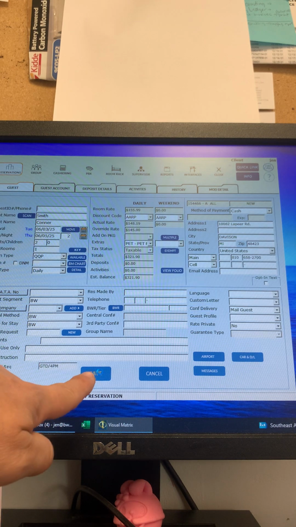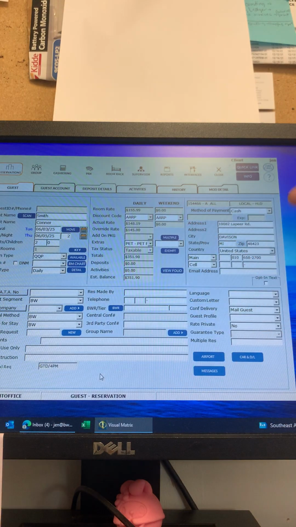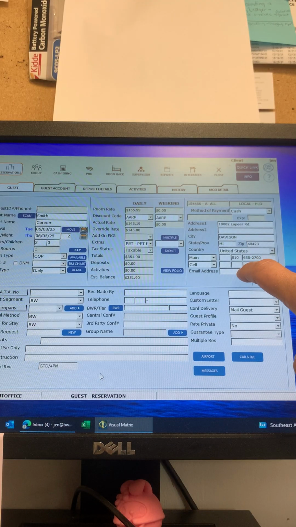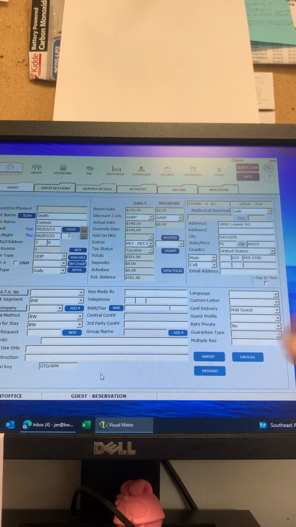So we're going to click save. So now that we saved it, the reservation is saved, and it's saved under cash because Mr. Smith is going to be calling us back with his credit card number later. Mr. Smith is opting out of his email. He thinks we're going to harass his email accounts. So we are not going to do that. So instead, he's going to want a confirmation number.